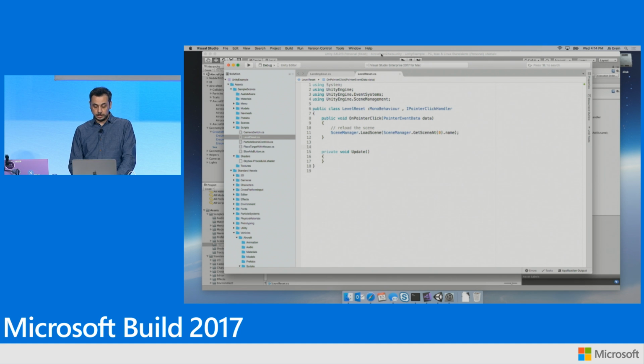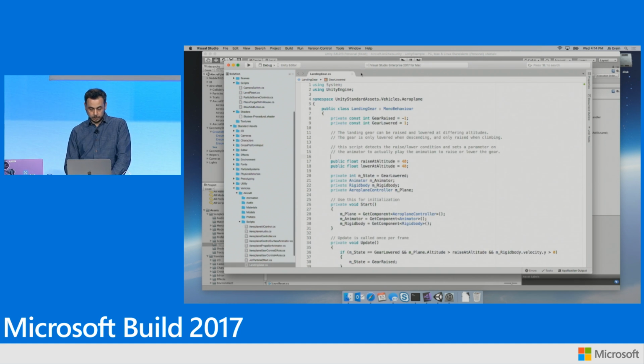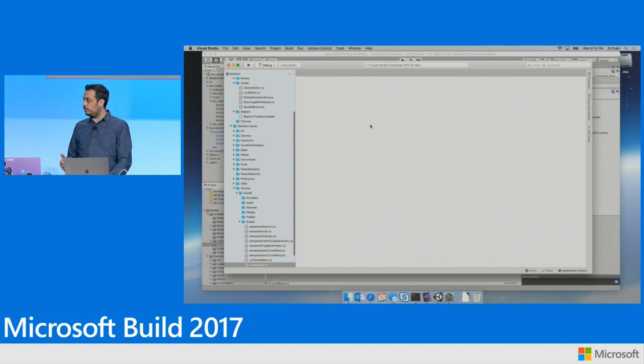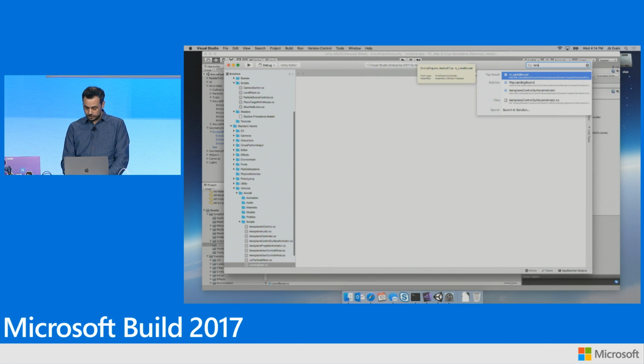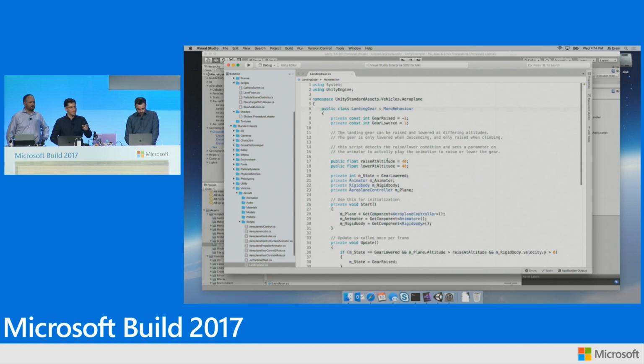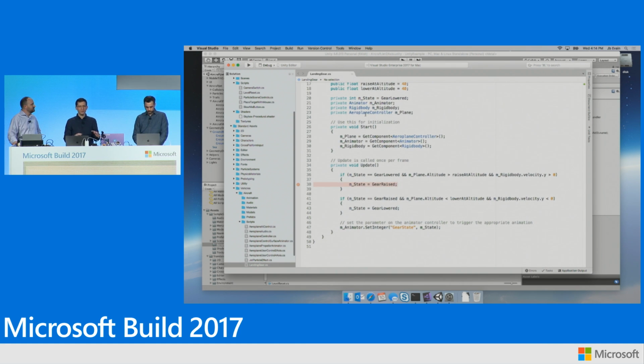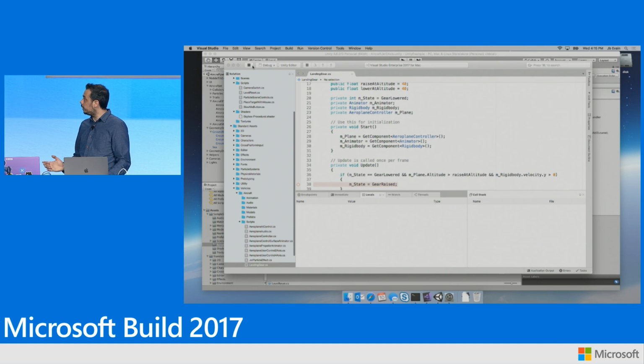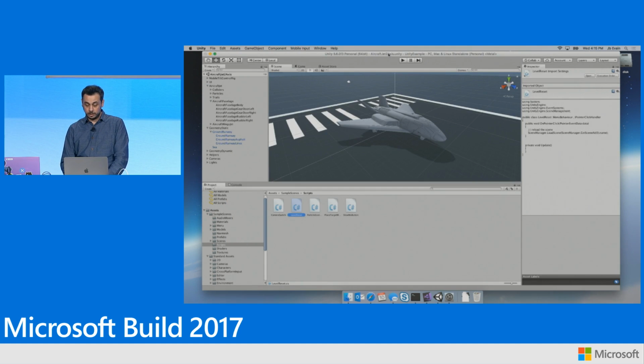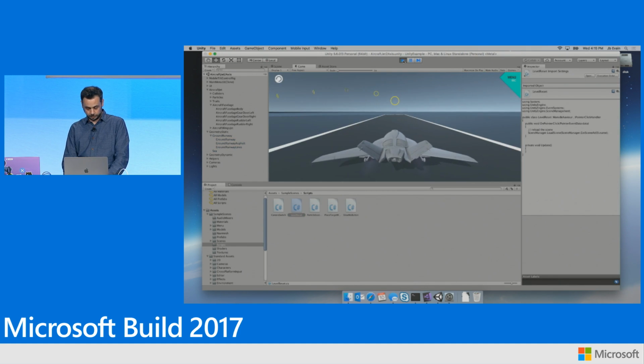Let's have a look at debugging. I want to put a breakpoint when the plane takes off and the landing gear rises. So let's look for the landing gear. Oh, and that is a very nice key combination that you pressed. I don't know if you noticed. It's command dot. Command dot, and you start typing, and it has all the idioms that you expect to locate methods, files, go to a specific line, and so on. I'll put a breakpoint when the gear is raised. I just have to click play to attach the debugger to Unity. In Unity, I just have to press play to start the game and take off.